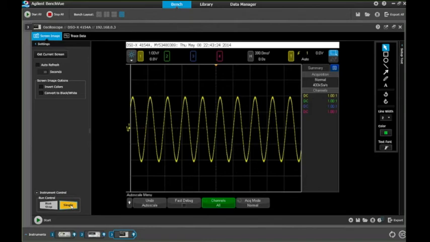So here, what you see is a very continuous, clean sine wave. Nothing too surprising about that. But what I'm going to do next is press single, and then on my Trueform generator, I'm going to press the trigger button, and hopefully I can capture my noisy sine wave. So I'm going to press single and trigger.